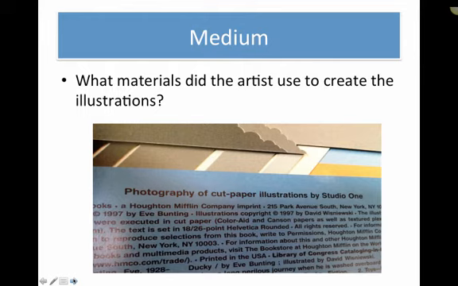For example, I found this on the inside page of one of the books that we'll show you that exactly tells you what the medium is, cut paper. And sometimes when it's something interesting, if you look around and find this page, which is often at the back of a picture book, it'll help you figure out what the medium was, what were the materials. So let's take a look at some artists' mediums.